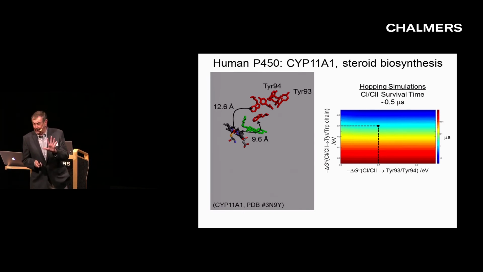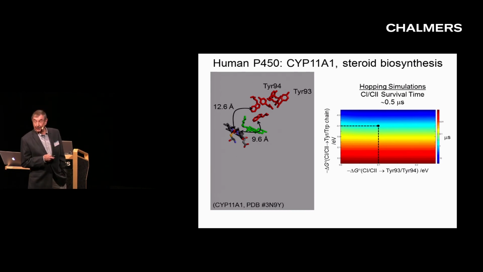So it's timed perfectly so that it's not faster than the actual turnover when cholesterol is there. That's actually faster with compound 1, a little faster. But if cholesterol isn't there, the hole can get out to the edge through this chain to be reduced by glutathione, so the enzyme is protected. So there's no reactive oxygen species.